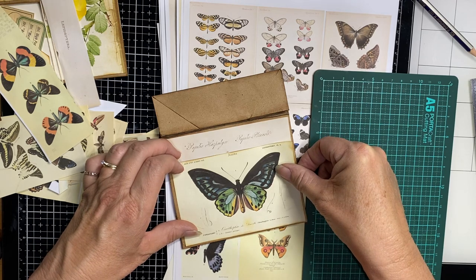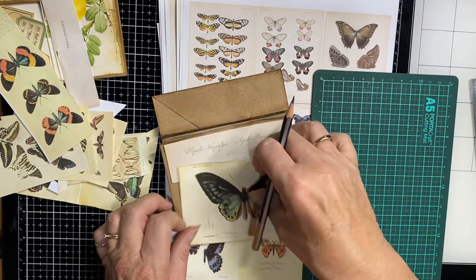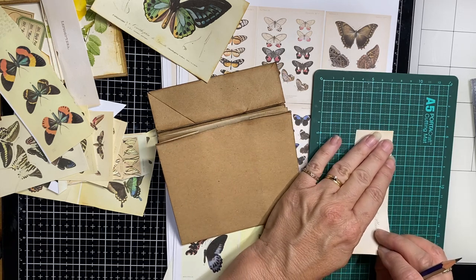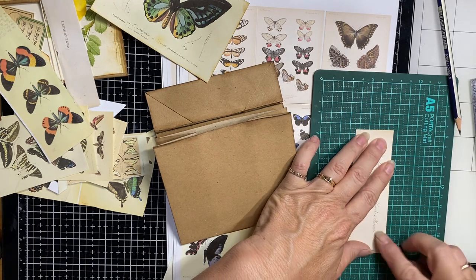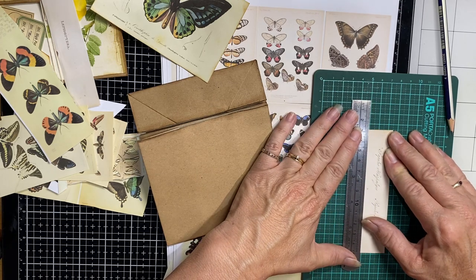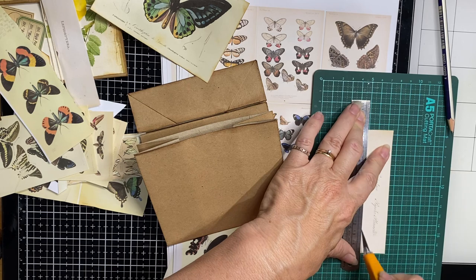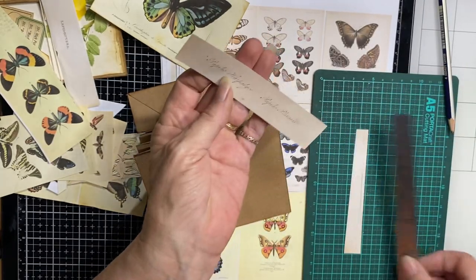So if I put that, make a pencil mark there. I'm going to cut that just lower than that so I don't have so much bulk going on underneath it. There'll be a little bit, which gives me a little bit of wiggle room as well. And so there's my mark, which is about there. So I'm going to take this down to about here, which gives me, I don't know, 2/16, a 16th. I don't think it's an 1/8 inch. There's my mark, and I've taken it down to that.